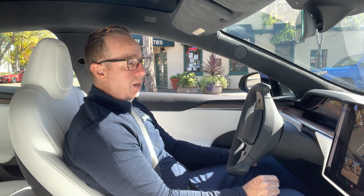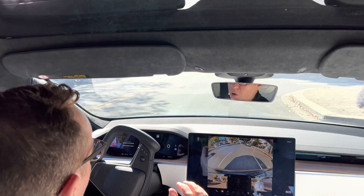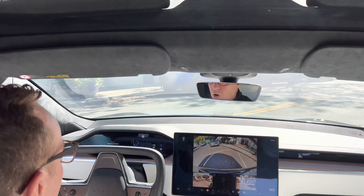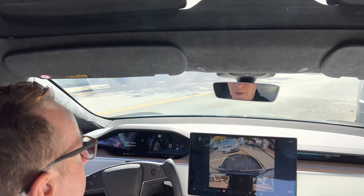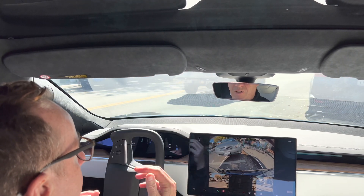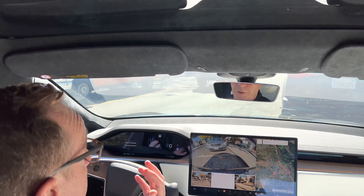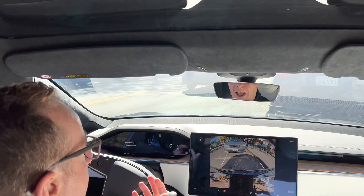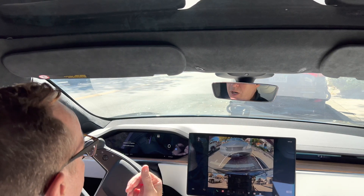You hit this auto park button — now watch what the car does once I hit this. You hold it down and the car takes over, so you don't touch the steering wheel or any of the pedals at all. You let it do its thing. Watch how the car is actually processing all the information and how the cameras are picking up how close the car gets to the curb and how it's going to even out the distance, even with the car in front of me. I can't believe how well it actually processes all this information.